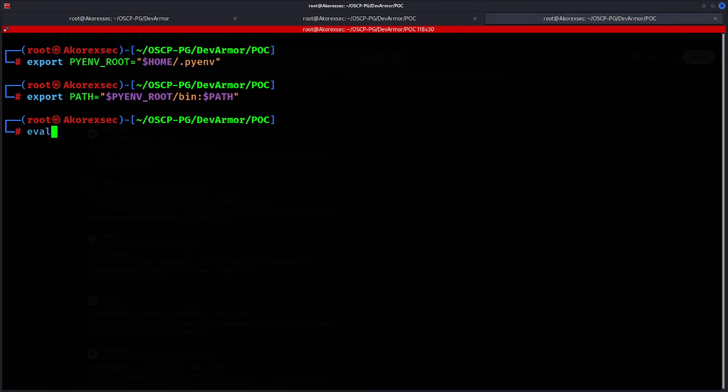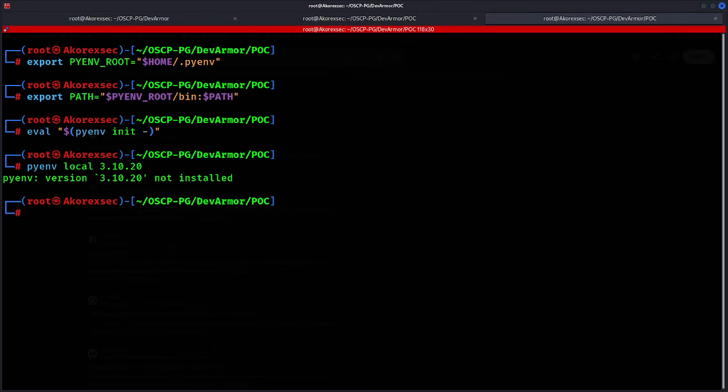And if we eval, let's do eval env and init, and env, let's do local 3.10.20.